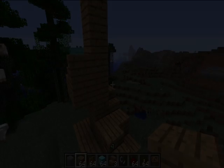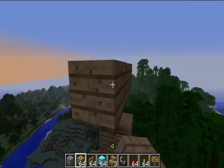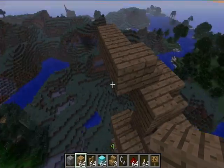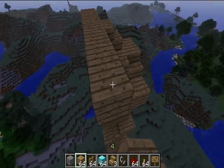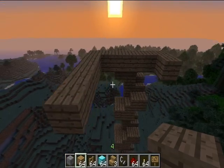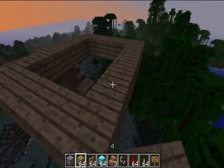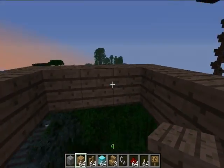So hold on. Okay, so now we're going to make the base of the treehouse. I'm going to make it pretty small. I don't really want to waste your time. So once you get to the top, you're going to make your base with whatever you want. Oh, it's getting dark. Okay, so whatever you want, just put it down like that. Simple, like however you make your regular house.